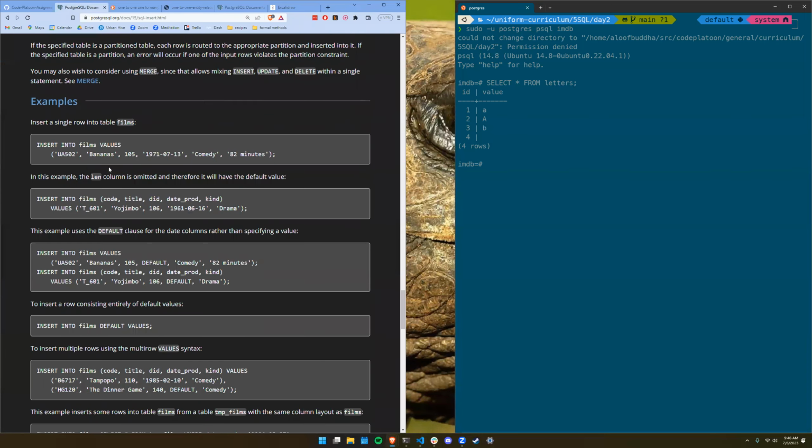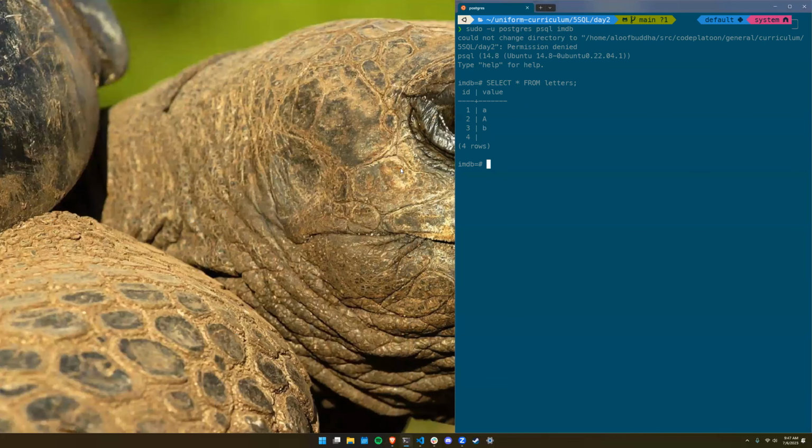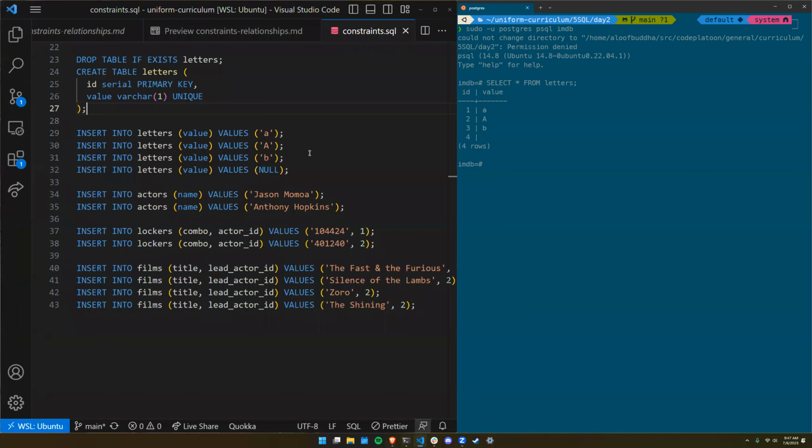And then it looks like, right, you just have a comma and multiple rows. So let's try that. Let me see that again, because I feel like I forgot already. So we have values and then in parentheses and then a comma and then in parentheses. Okay.